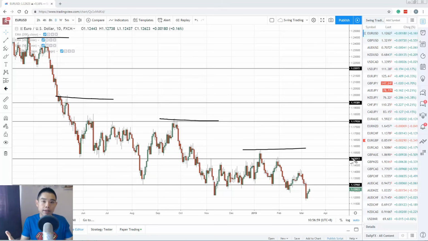How do I define it? It's quite simple actually. The levels that stick out, the most obvious ones in your face, those are the swing points you want to refer to. As you can see, there are minor swing points on the chart, like this one here, maybe this one here, but I don't really want to pay attention to them because they are not major swing points to me.